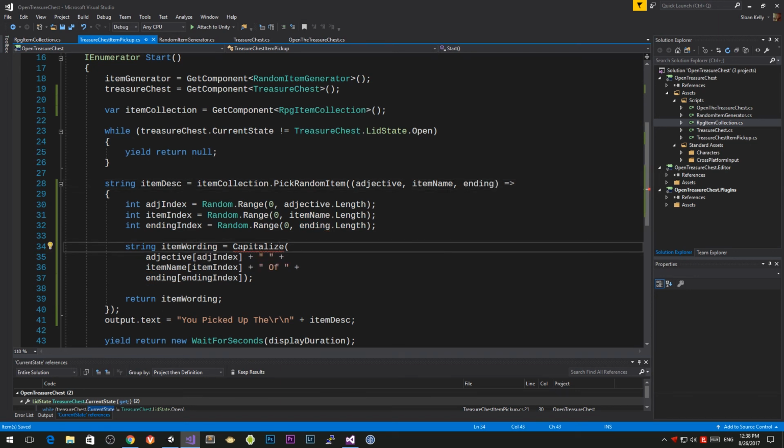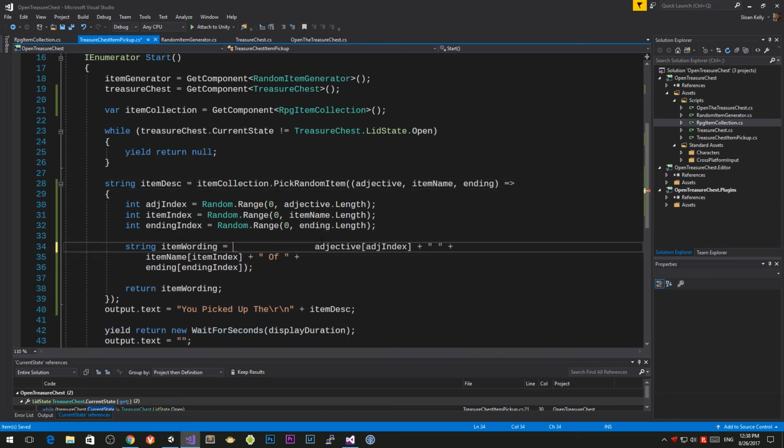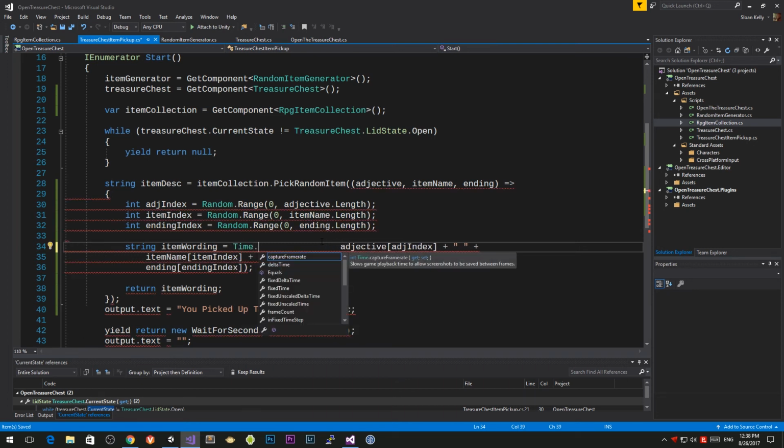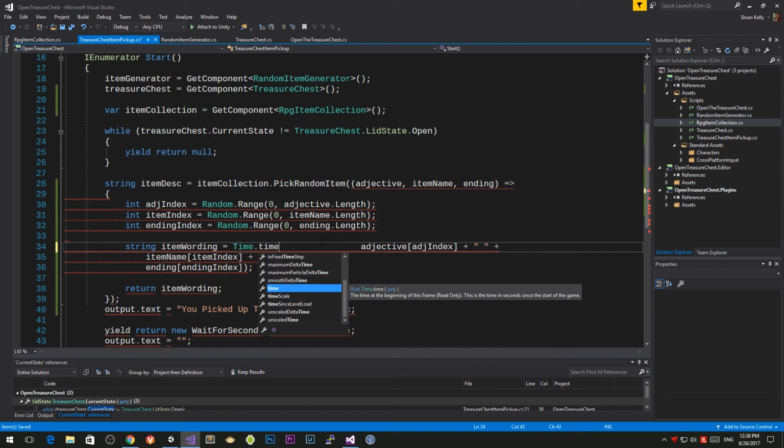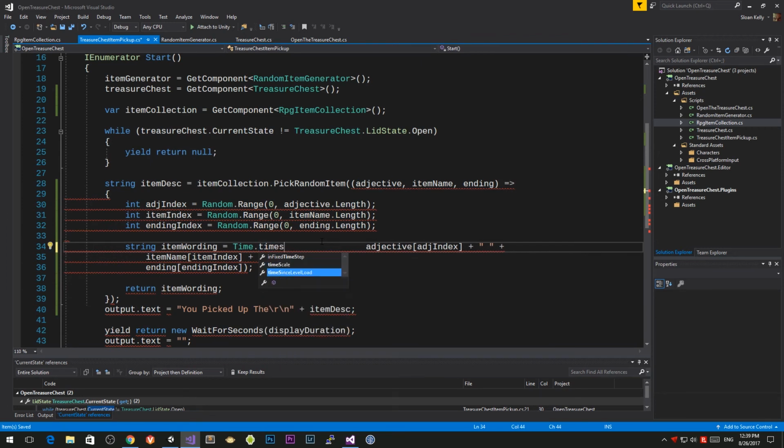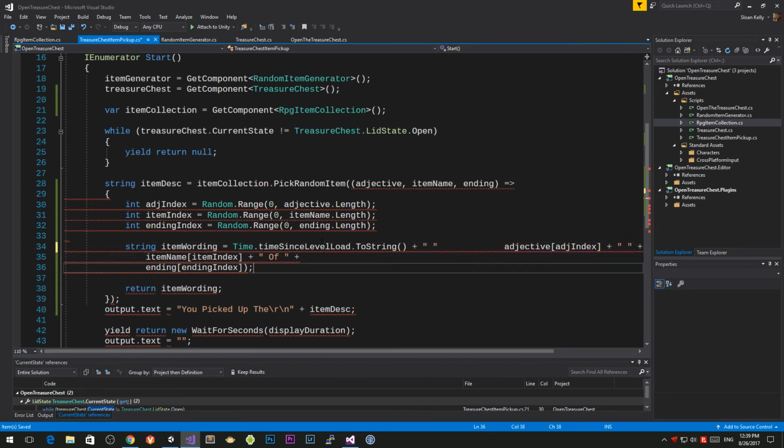And then instead of capitalize, you might want to have something like time since level load dot to string plus these values here. Oh yeah, I've got a missing plus there. I was wondering why.